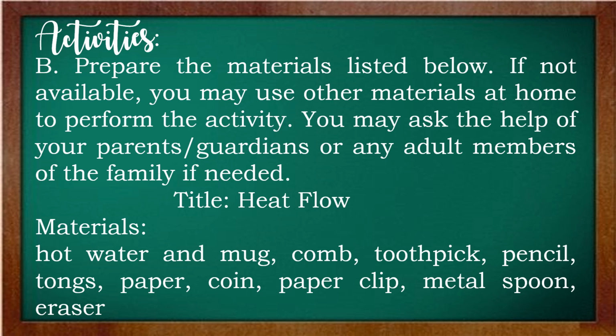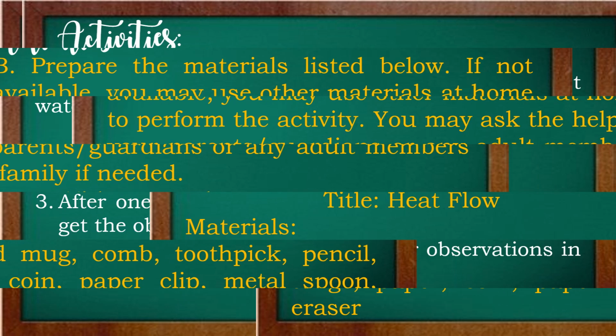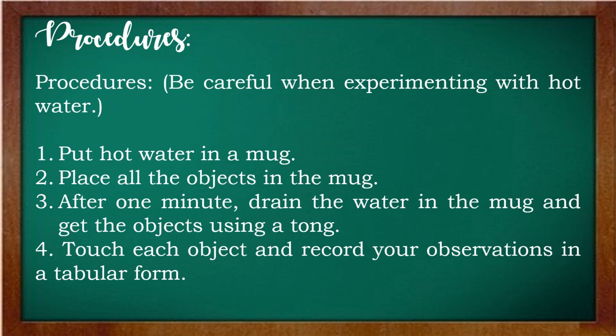The materials that you will be needing are hot water and mug, comb, toothpick, pencil, tongs, paper, coin, paper clip, metal spoon, and eraser. Here are the procedures. Before we go to the procedures, please be careful when experimenting with hot water. Number 1, put hot water in a mug. Number 2, place all the objects in the mug. Number 3, after 1 minute, drain the water in the mug and get the objects using tongs.